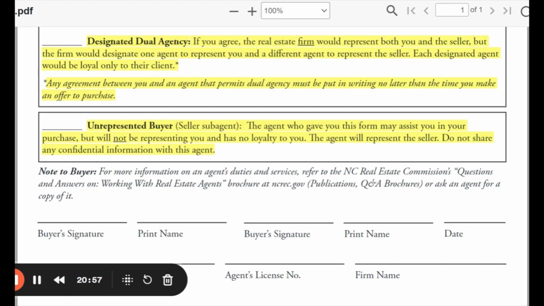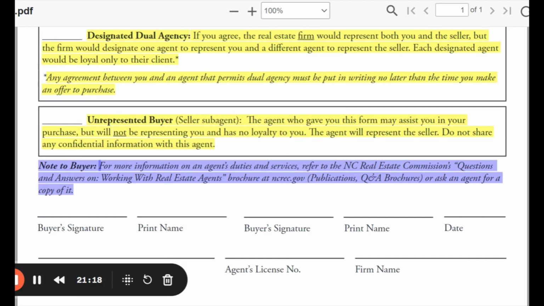So if you are a buyer looking to purchase and you go into one of these properties, don't share any of your personal or confidential information with this person because they can use that against you if it comes down to you wanting to purchase one of their properties or even that particular home. So just understand that person is helpful as they are, but you don't need to tell them anything confidential about your finances, where you work, or anything like that, because they can use that against you in the negotiation when you submit an offer.